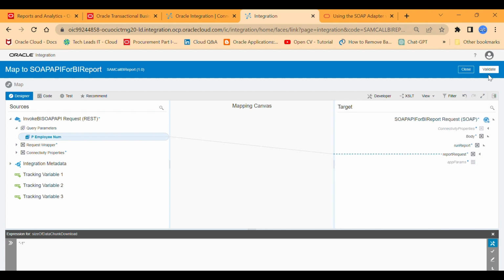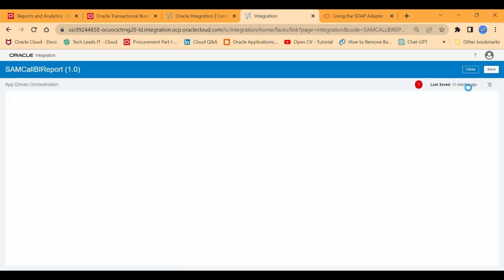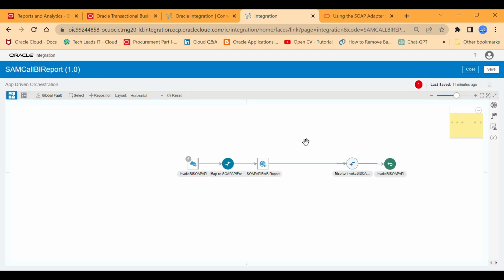Now I need to validate this. So now this goes. Our mapper is done.